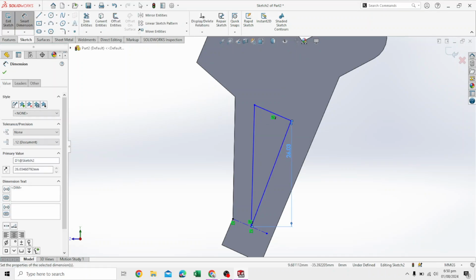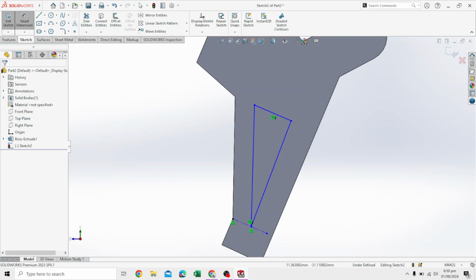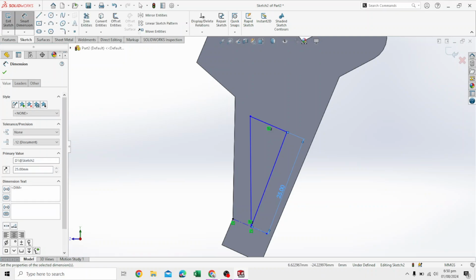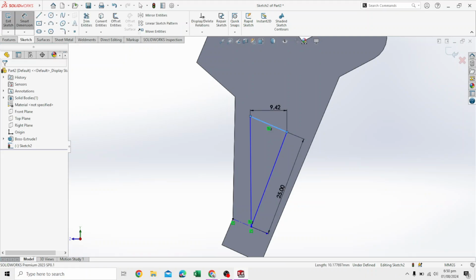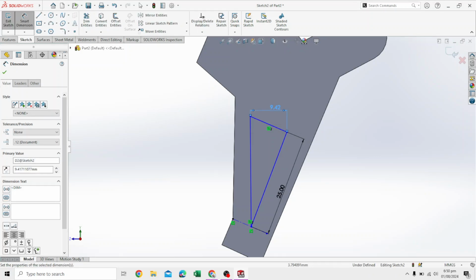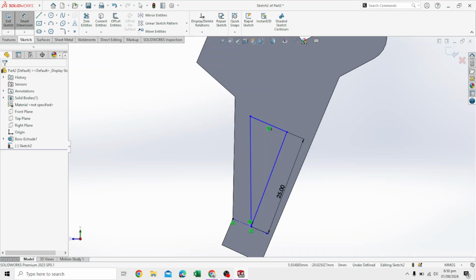Man, it changes position in the last second, as I'm about to click. 25. This is 25. There you go again. Changes position last second.